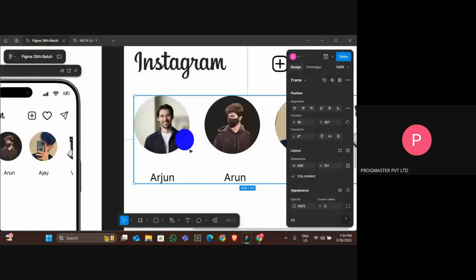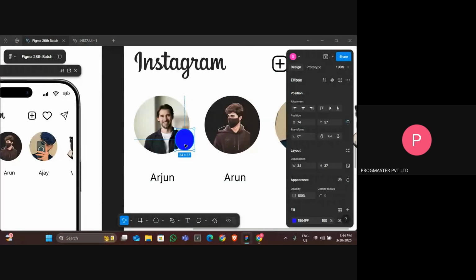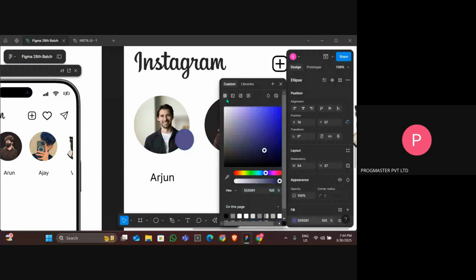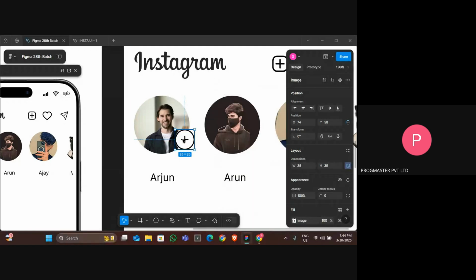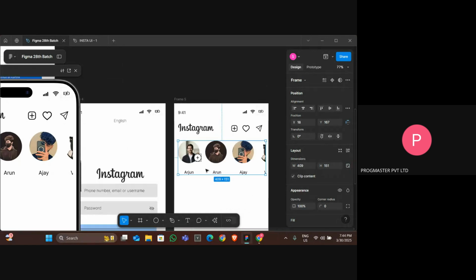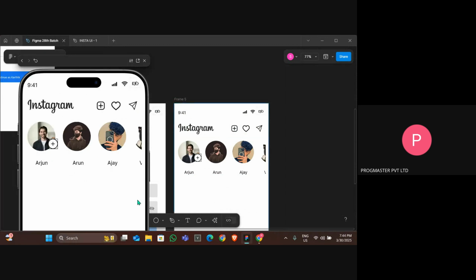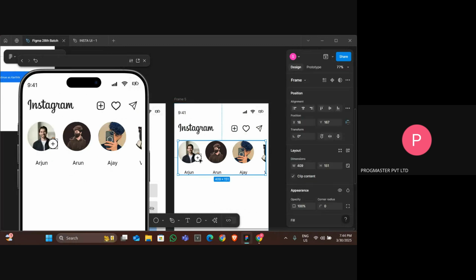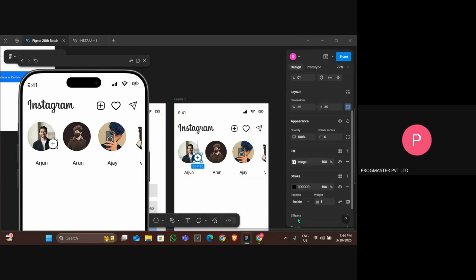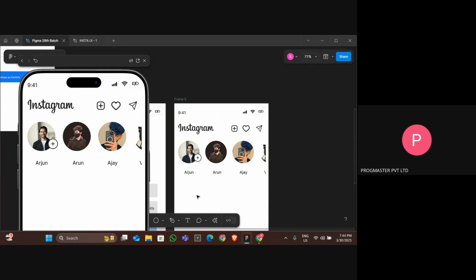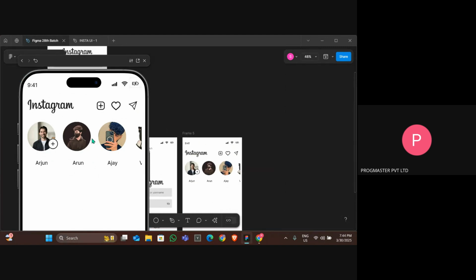So what we can do is, I will make it a white color. We can paste it here. So this will be a little bit fine compared to this, isn't it? Let's see. But we have this one stroke, white like a black border. We need to remove the stroke here. That's it. It will look like this. This is a little bit fine, right?